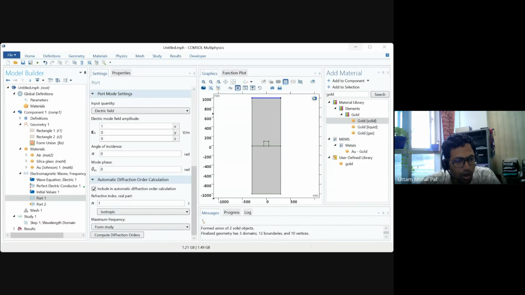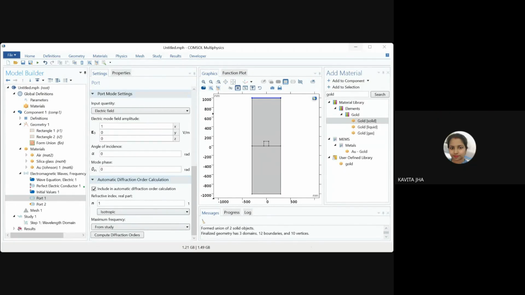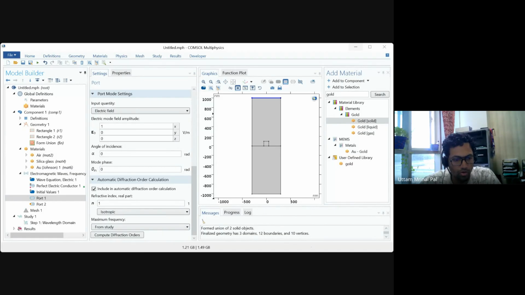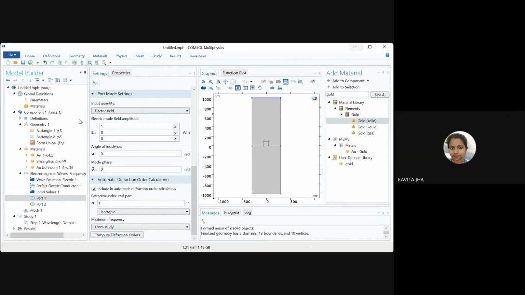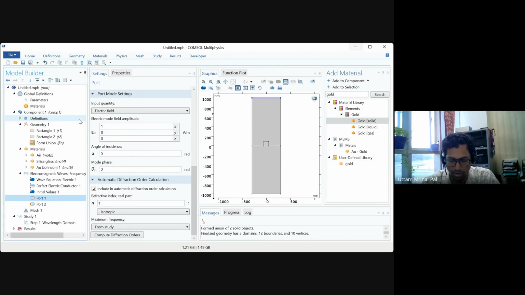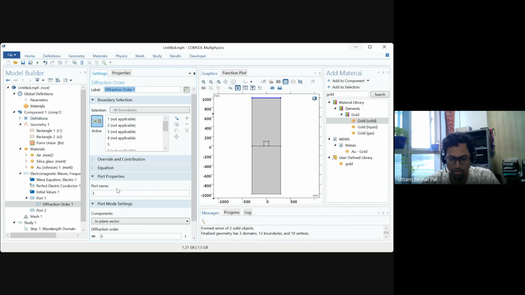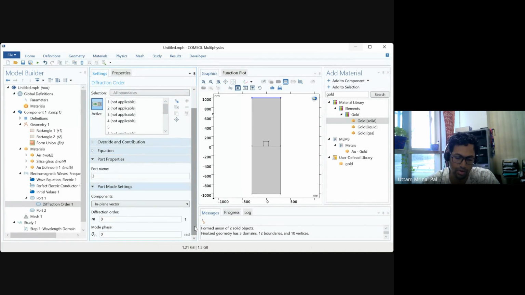Yeah, I think this is the older version, right? Yes, perhaps, sir. It's not able to add 5.3, so you have to manually add it. But that's fine. It will not change much of the results because that particular higher order diffraction might not be significant. So here is the option of diffraction order by right clicking the port. You can add it by default as well, so that's not a problem. But it's fine. If you don't do it, it's fine. That's not a problem.